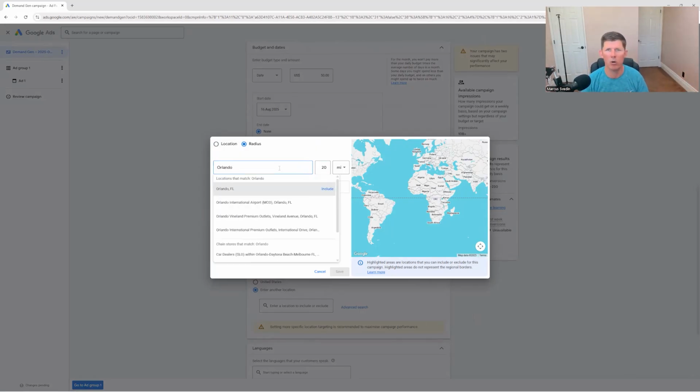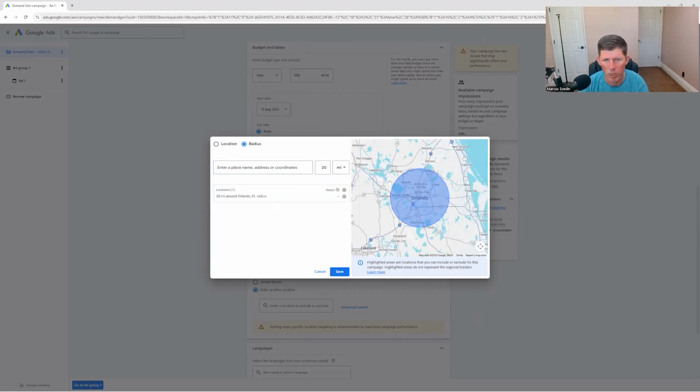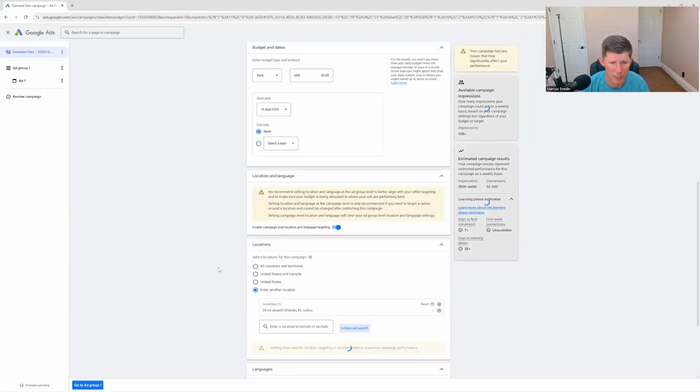You can put a zip code, you can put a street address, you can put your own address, you can do a whole city as a radius around a whole city. Whatever it is, you can get pretty granular with the targeting. But in this case, we'll just do Orlando, Florida, 20-mile radius. Boom. Now you can go and individually put in each county or each city and a whole bunch of cities, but I have found that I get just as good results with just doing a radius. Okay. So we'll do 20 miles radius around Orlando, Florida, hit save.